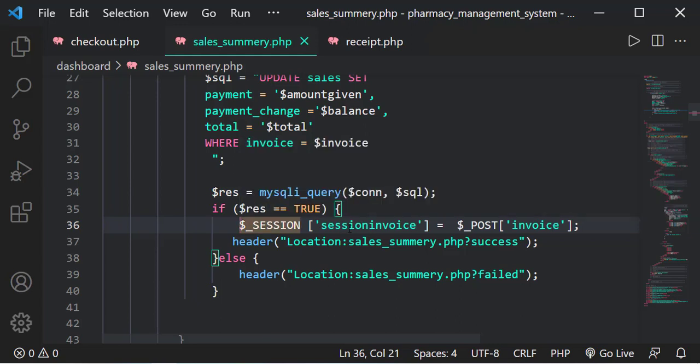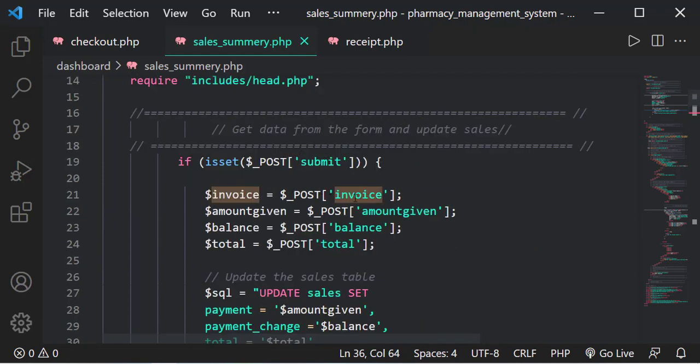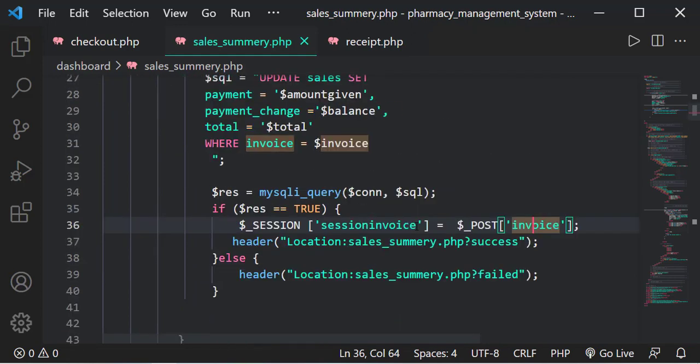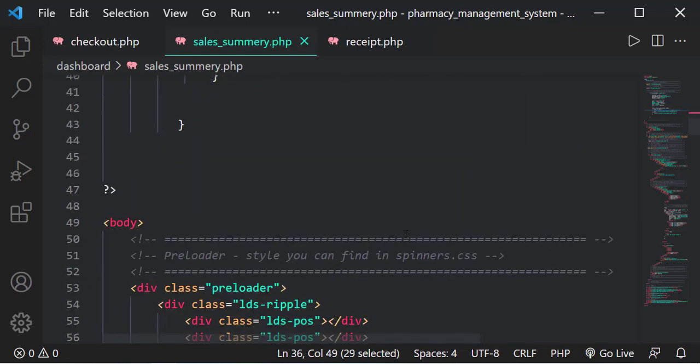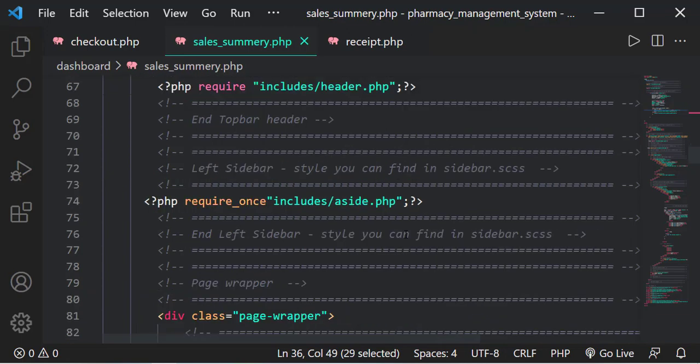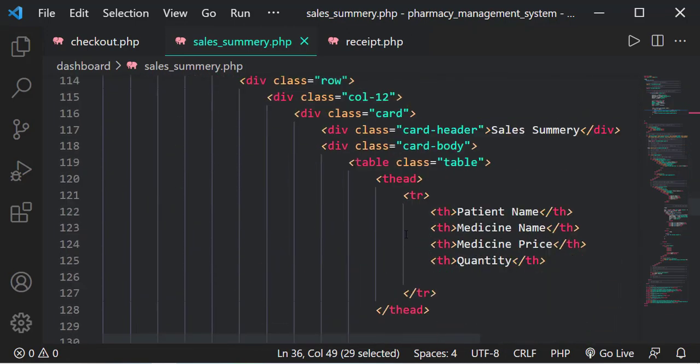We're going to call the session invoice, and we are going to set it to be equal to the invoice, like the invoice that we're getting through the post method. So the invoice that we get through the post method, we are storing it in a session called session invoice.